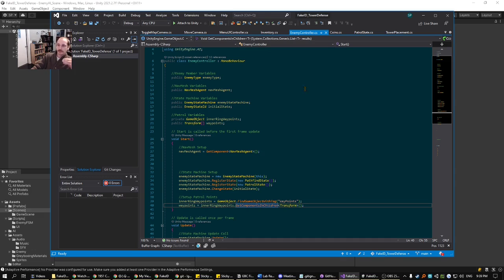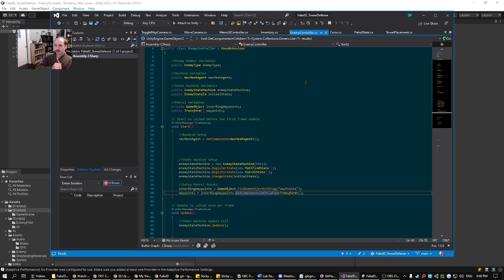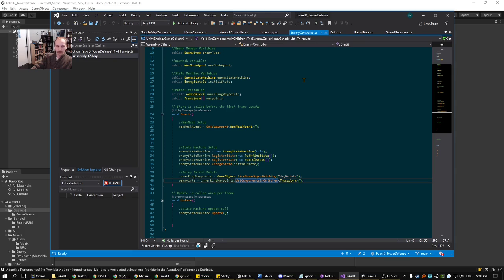So that is the main enemy controller. Just a couple things we do. We have a reference to the nav mesh, a reference to our state machine, and a reference to our waypoints. Pretty empty in the start method. We just get a reference to everything, set up the state machine and register the two states. Right now we're only using the patrol state. And then we also get reference to all the waypoints.